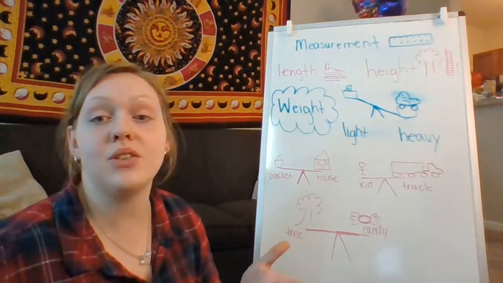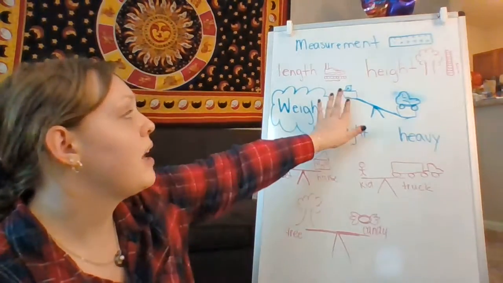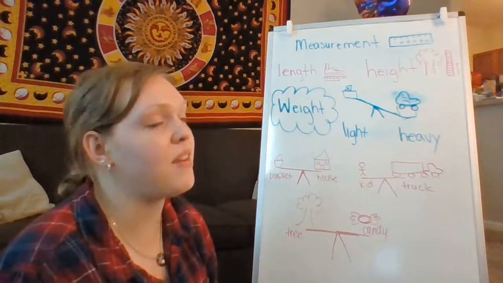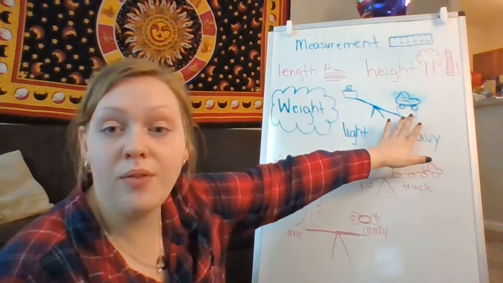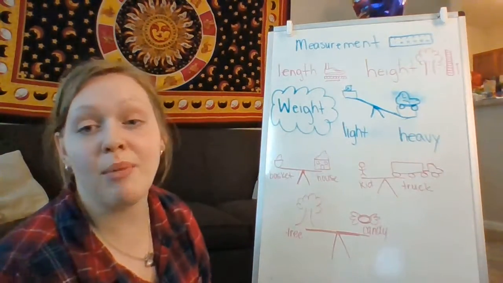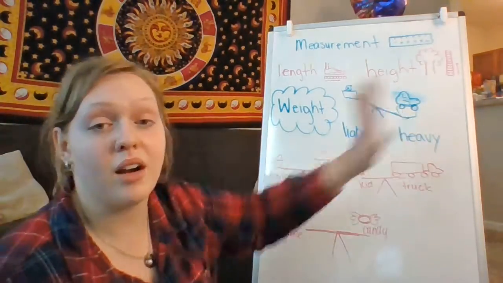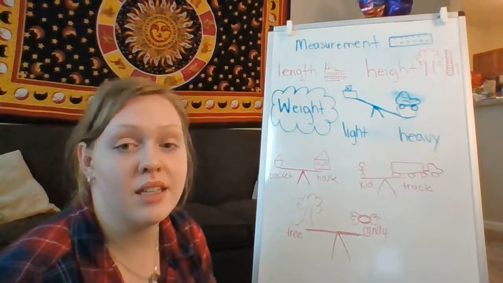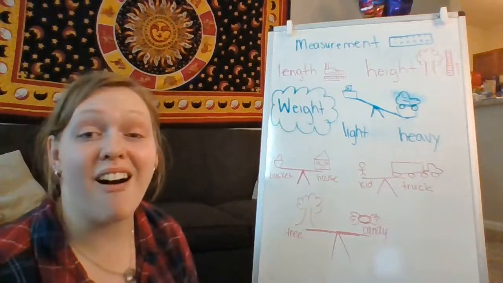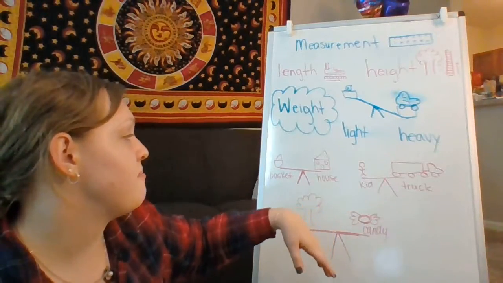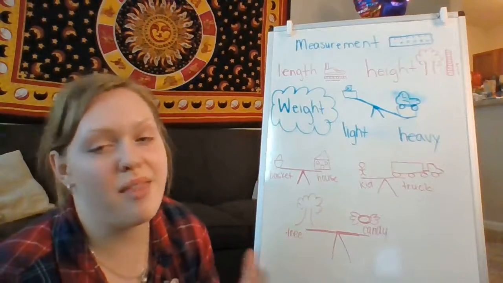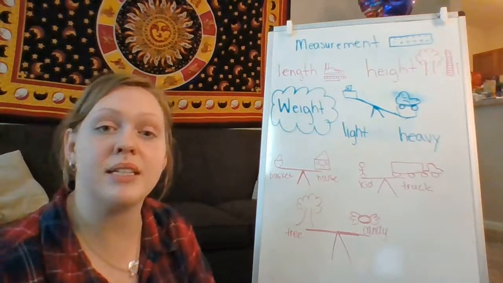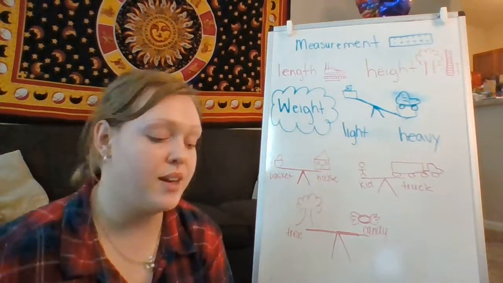An object could be light or it could be heavy. For example, a leaf in a basket is light and a car in a basket is pretty heavy. I don't think a car would fit in a basket, but maybe it's a small toy car. Either way, the car is heavier. The only way to tell that is to feel it. Now, sometimes there are obvious things such as a basket and a house. The house is much, much larger and would be much heavier. So you can use the size of the object to help you identify the object that is heavier.